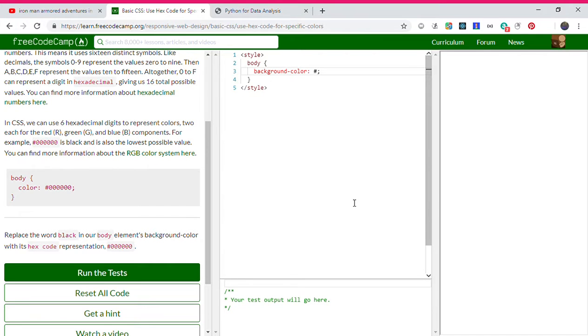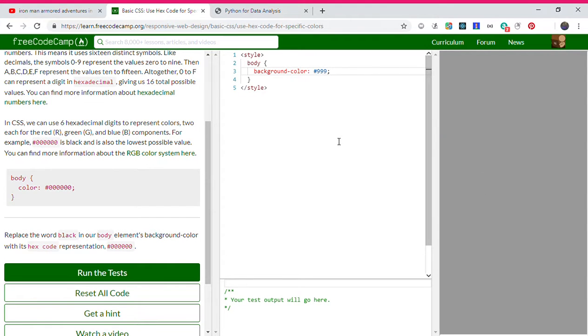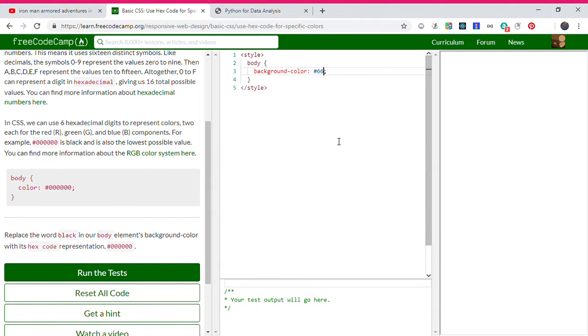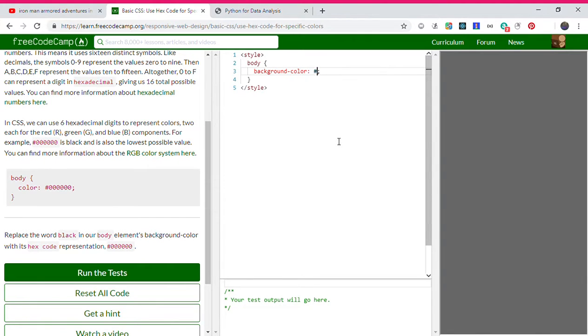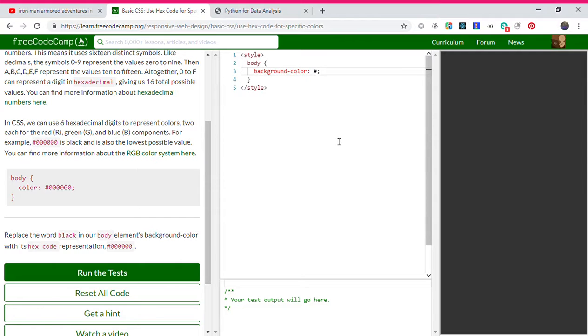You cannot go below A; it's 999, so you can go to that, but as soon as you turn to 999, it's going to get converted into grays. So these are all gray colors. 777. They are no longer darker white, they are gray. You see, they are turning into gray, darker and darker, because we are reaching close to 000.